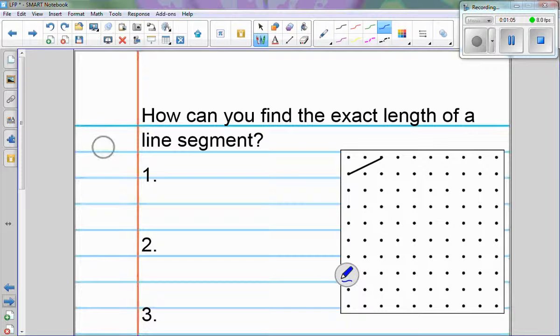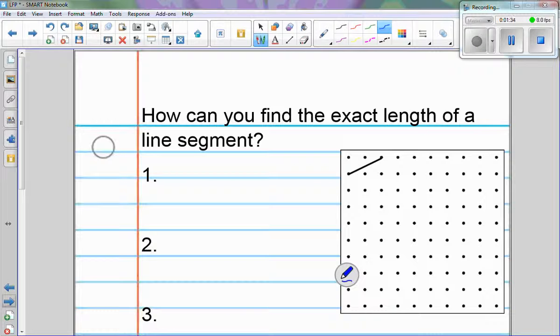Going back to our picture, what is the first step that we are going to take in order to figure out the exact length of that line segment? I heard a lot of you had really good conversations with your group. So what are we going to do first? Colby? So you're going to have to do the inverse operation, right? The inverse opposite of the line that you have.